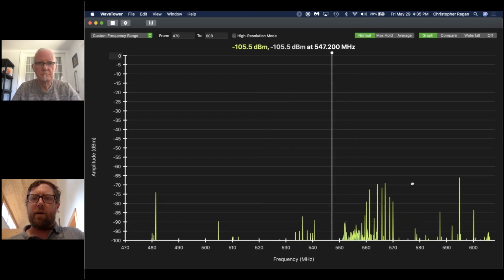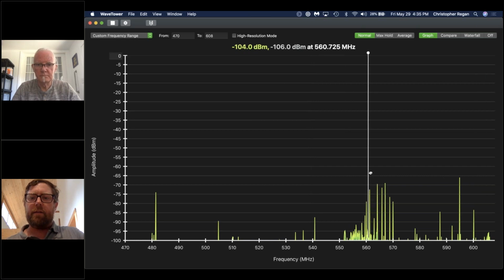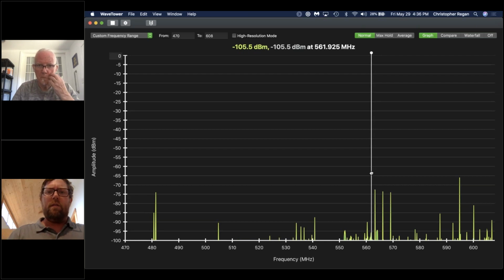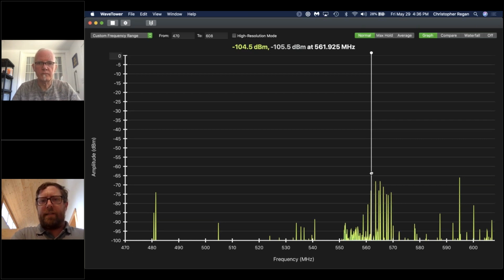And then we have our marker here, this white line in the middle. This is typical for most spectrum tools, where we're able to see the signal level at a given point. And one thing that bears mentioning is resolution bandwidth, which basically refers to the step size, each iterative step of the scan. How large is that? How small is that? And on the RF Explorer series, it's set automatically.